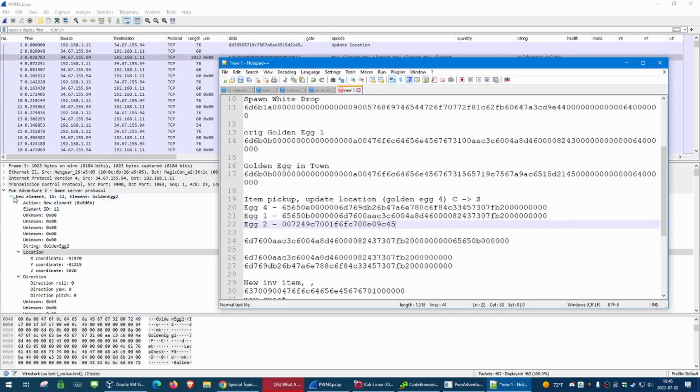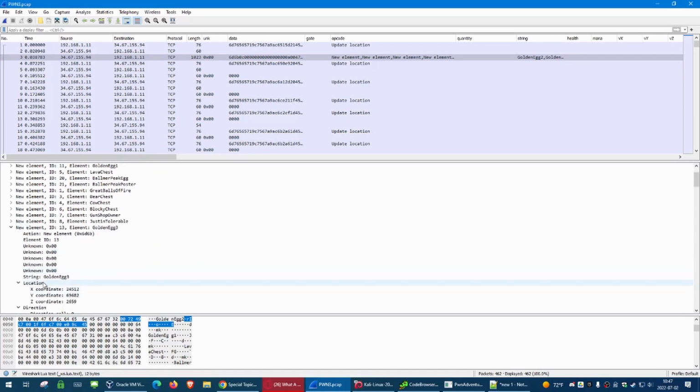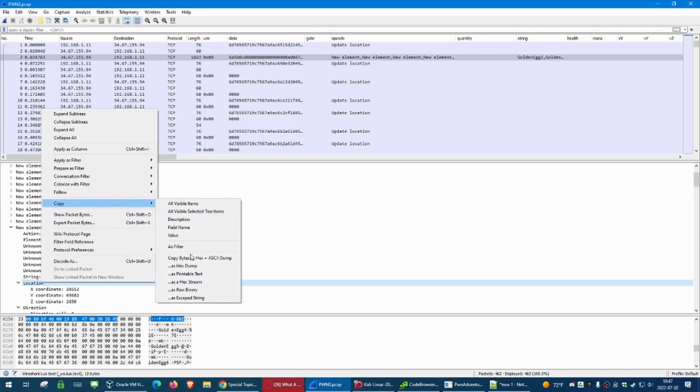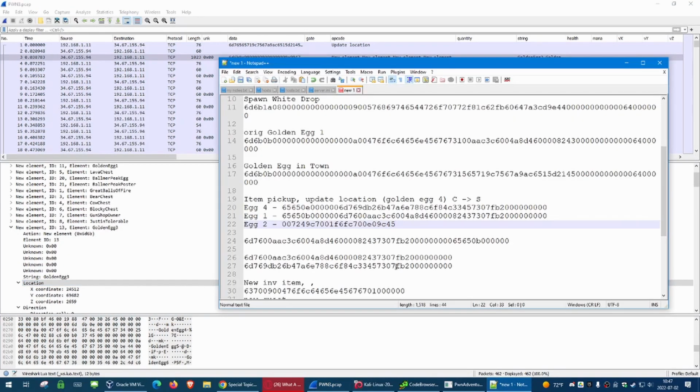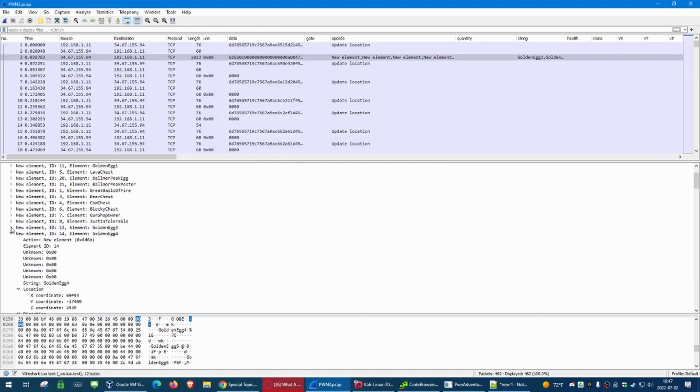Okay, I'm just going to grab all the positions here. Egg 1, we got lava chest. Oh, dude, maybe that's why that didn't work. All right, we have a Balmer Peak egg and a Balmer Peak. We'll get back to those in a sec. Bear chest, gun shop owner. All right, here's egg 3. Location. Copy hex stream. Egg 4 we got. Egg 5.